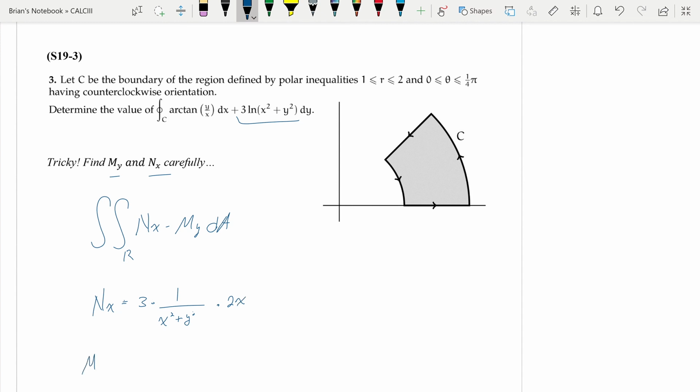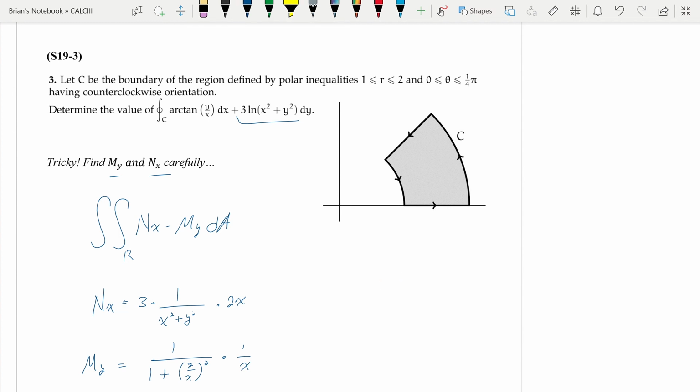My. So now we can kind of see what's going on here. Remember, it's 1 over 1 plus whatever is in the arctan, which would be y over x, squared. That's the derivative of arctangent. And now we need the derivative of the inside with respect to y. The derivative with respect to y would just be 1 over x, because we have y over x, and if we take the derivative of that with respect to y, the y is what goes away, and it's just 1, and then we still have the over x. A little tricky, but that's what we get.